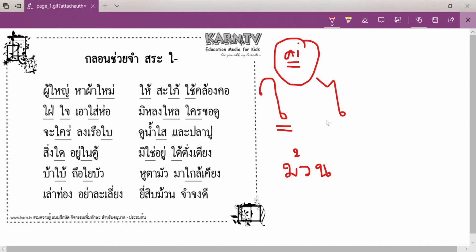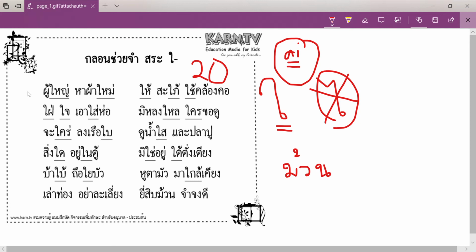And that is called saraไอไมมาลาย, but we're not going to talk about it today because there are 20 words in the Thai language that use saraไอไมมุan, and the rest use saraไอไมมาลาย. So it's quite easy to memorize if you know exactly these 20 words that use saraไอไมมุan. I will read the poem for you first, and then we'll look at it word by word. We're not going to translate every single word now, okay? Just listen first.